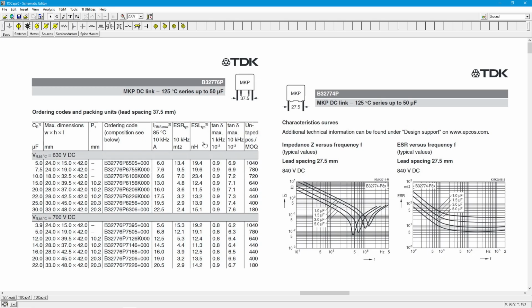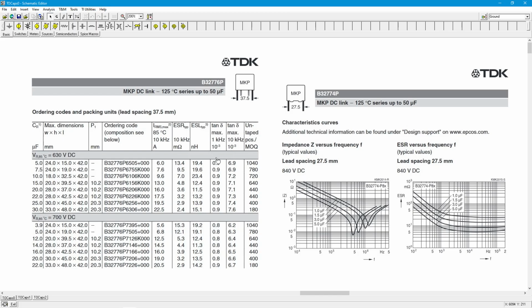We see a similar kind of effect, as far as it getting better for you, in the ESL, the inductance, only measured in nanohenries. We see this changing again in accordance with the capacitance that we have. Now, this over here, this tan delta thing, this is the dissipation factor, which is very commonly used in power applications. It's another way of considering what the ESR is.